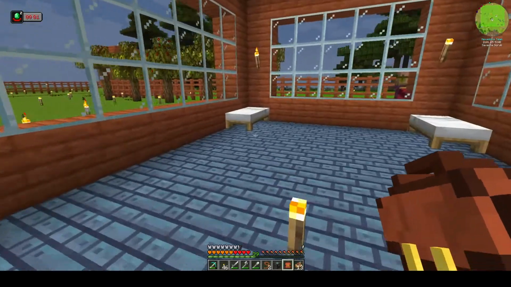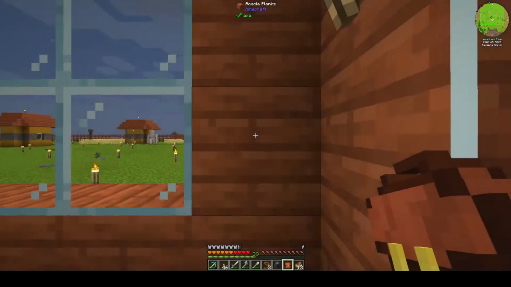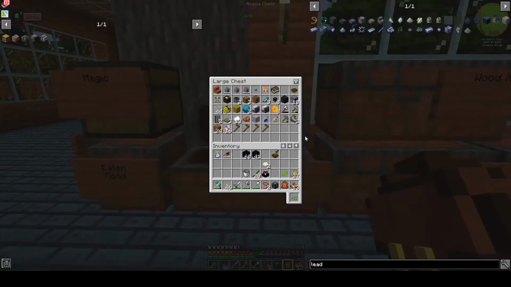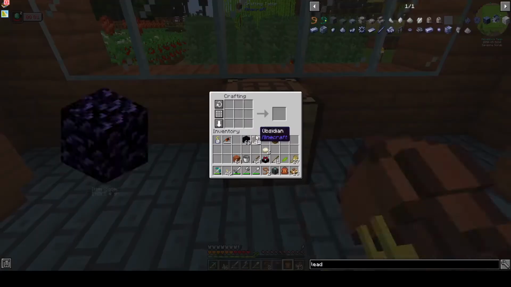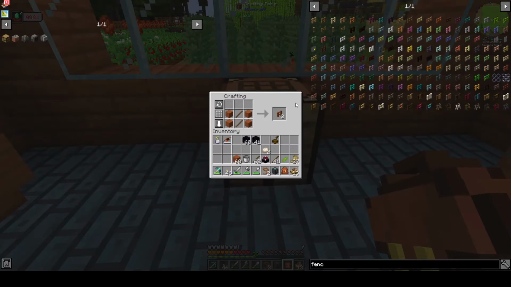Excuse me, night time. Let's sleep through the night real quick. And I'm thinking about it. Wood rig stuff. Do we have? Nope. Okay. Got that. Fence, acacia, about 7 by 7 by 7, which is 21, so we need, there you go.